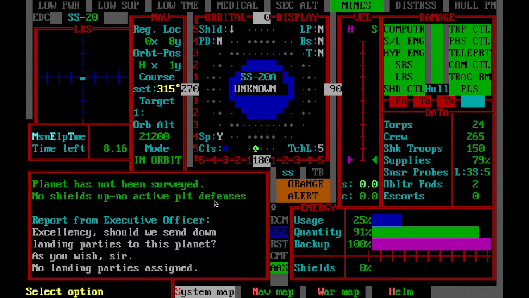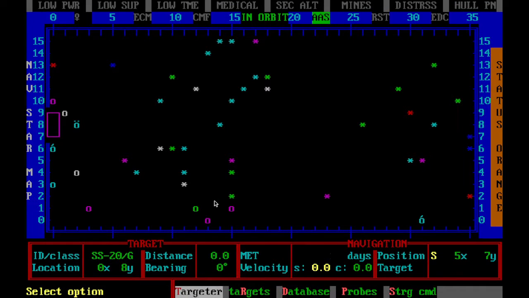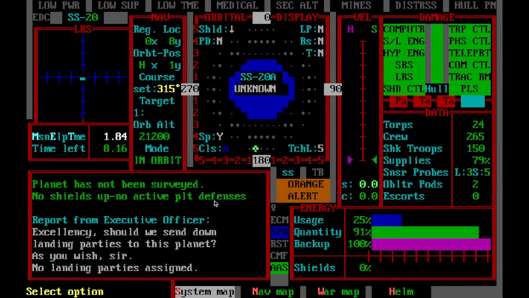So again, for the purposes of this tutorial, I'm going to head back to base now and finish it and cancel it. But if you still have 8 days left, you should be going to as many planets as you can, surveying them, landing parties, bases, claiming them, all as much as you can. You will get more points that way, and you will have a more successful career if you use your time wisely. All right? I can't stress that enough.